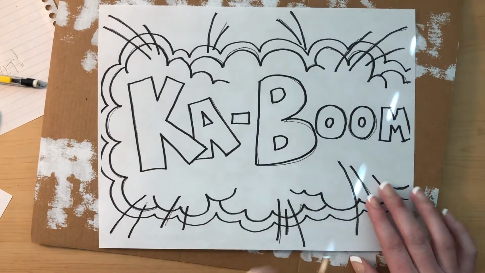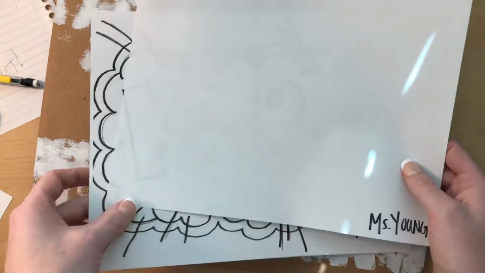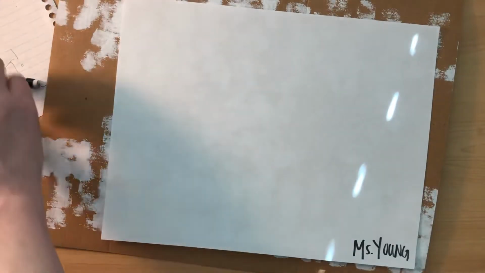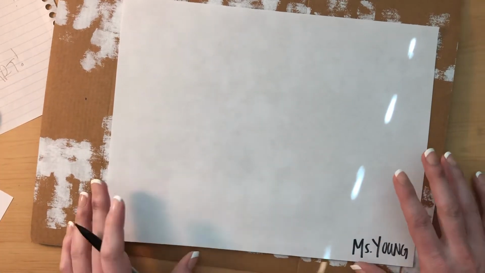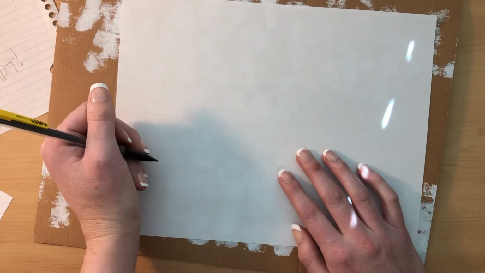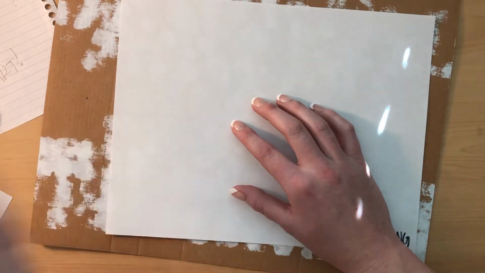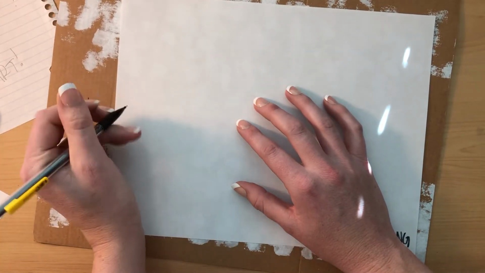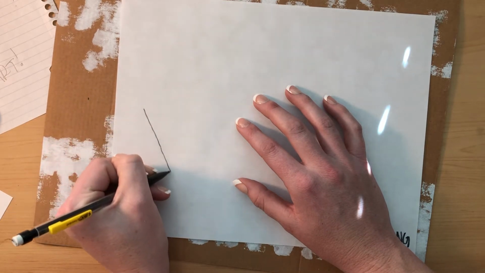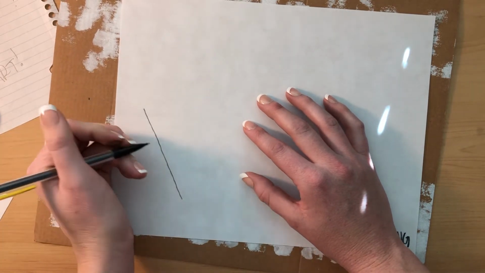All right, so what I want you guys to do is, now we have our paper with our name on it. First, we're going to choose a word, okay? We're going to start with a word. I think I'm going to do bang, because bang's a good one, like a door slamming. Bang, right? So a word that makes a sound. You don't have to do the same word as me, but you can if you want to.